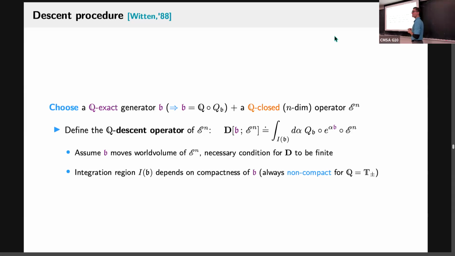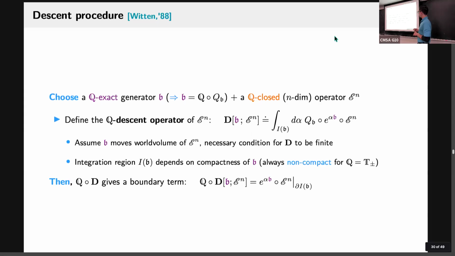I've only ever seen B to be a translation, like a derivative. Why be more general? Are you going to use that? Yes. So before we knew that this descent web that I showed you was actually unique and complete, it did appear as if there were other legs on the web that were generated by performing this descent procedure with exact elements that were not translations. And yeah, so this is why I call it generalized. But in the end, you indeed find the common result that you just stated, which is that all these descent operators are still just defined by performing descent with translations. Yeah, but this took some work. I can be a bit more specific once I get to the specific form of these guys in a moment, just to illustrate the point.